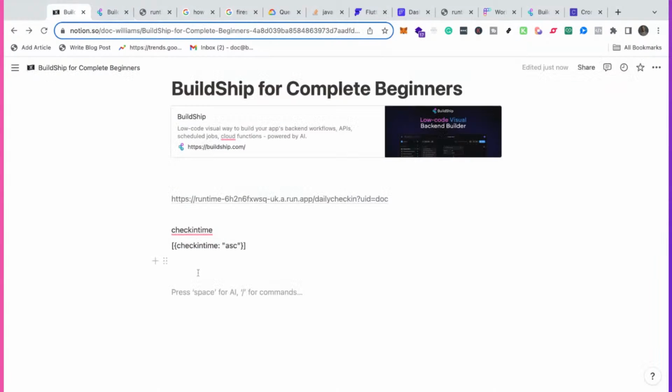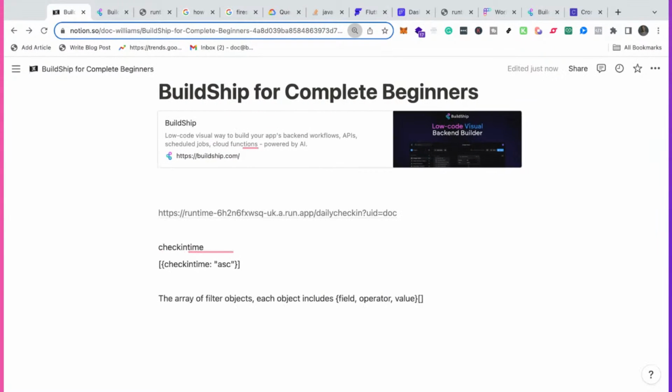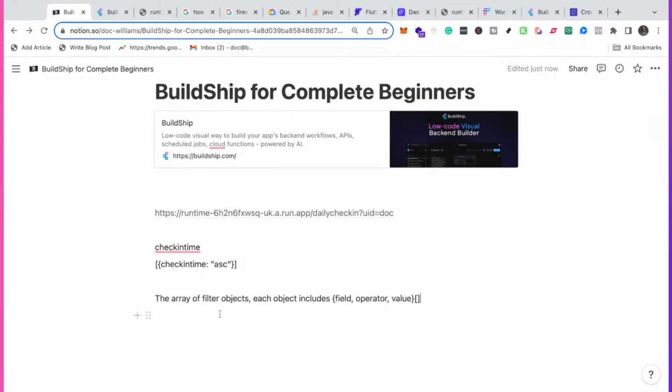And then we'll construct it. So now we need to construct an object. What it's saying here is that the BuildShip node takes in an array of that object. Similar to the check-in time sorting thing that we did earlier, we start with a square bracket, and that indicates that we're doing an array.